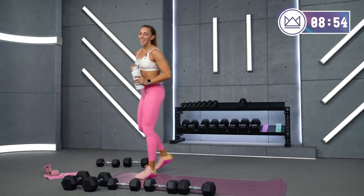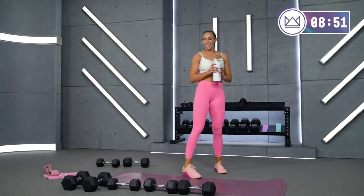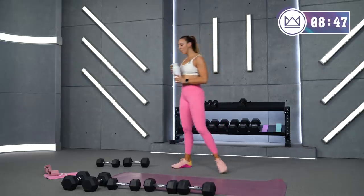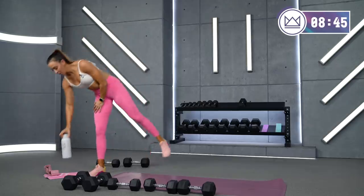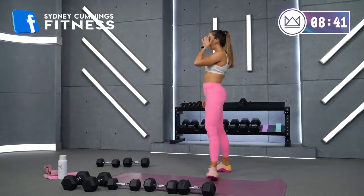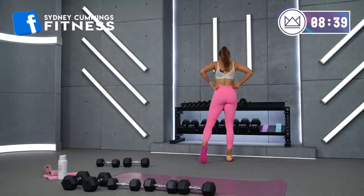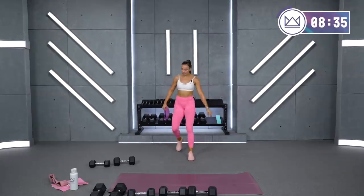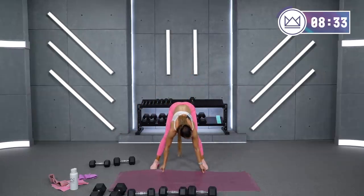All right, how you doing? Pretty good? All right. So we moved it out to the side. We're gonna go single leg glute bridge, okay? With a straight leg raise. And then I'm gonna grab my light band, all right? And I'll show you kind of what we're doing here.